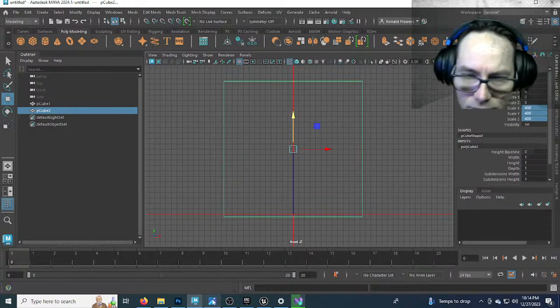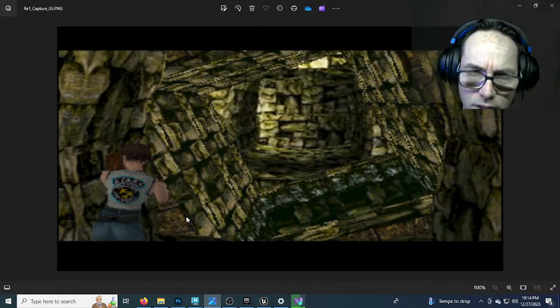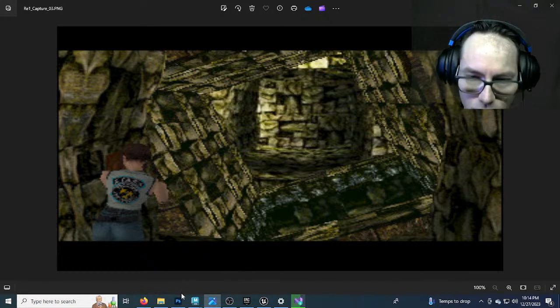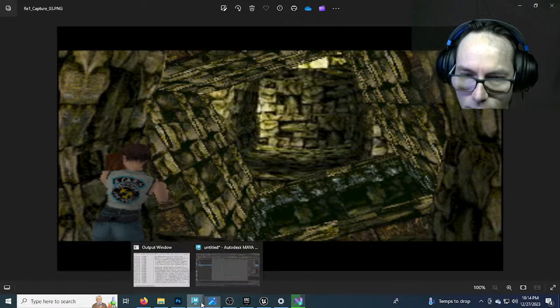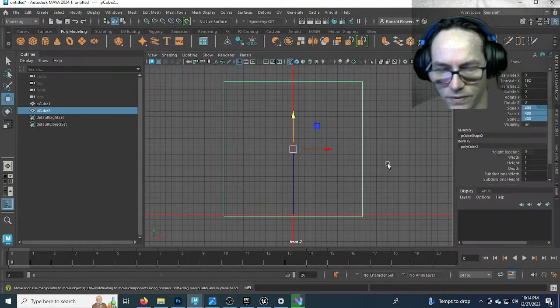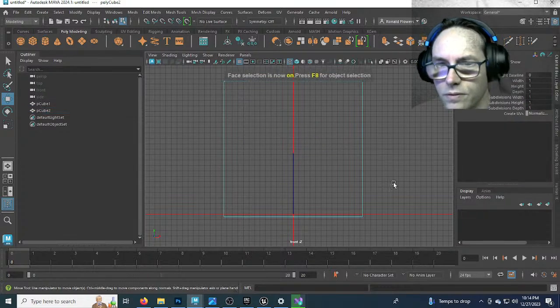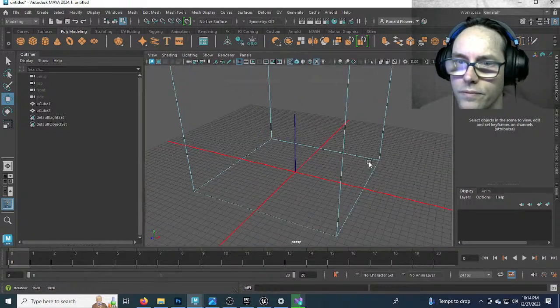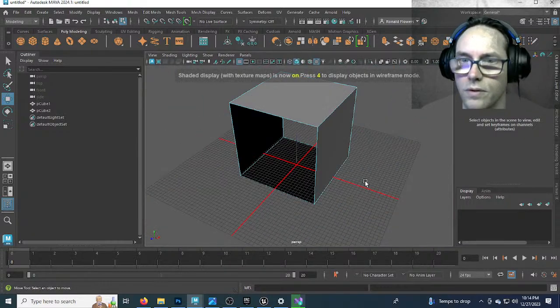The wall thickness on this looks pretty decent. I'm going to hollow this out, like so.